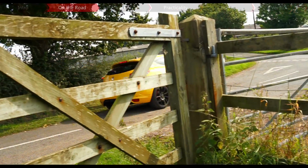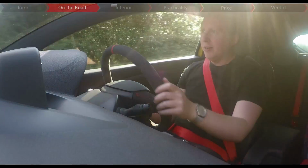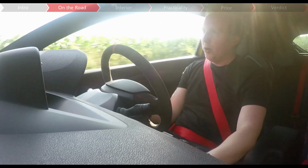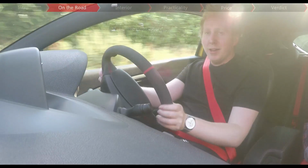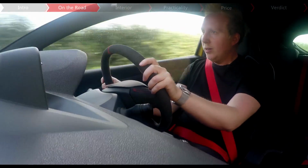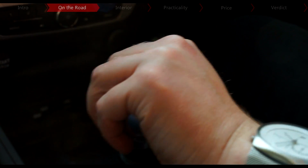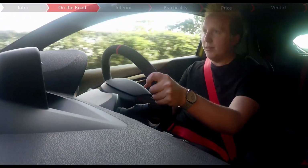Like all the best sports cars, the Renaultsport Megane has evolved through several generations, and now from the 265 into this 275 Trophy model. Drop into these hardcore Recaro bucket seats and you can tell exactly how serious this car is. And when you grab hold of this Alcantara steering wheel, it feels like something straight out of a rally car. I also love this dainty metal gear lever, which is far nicer to hold than the old plastic item.